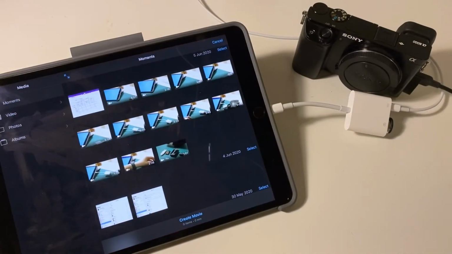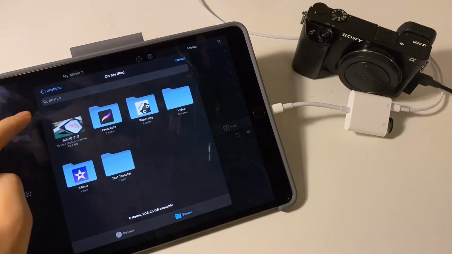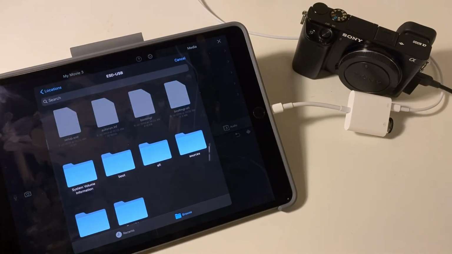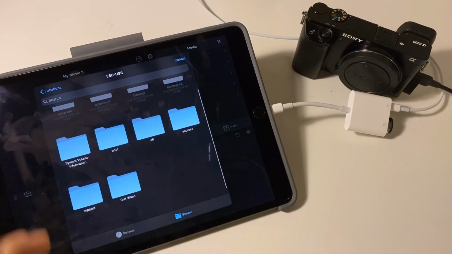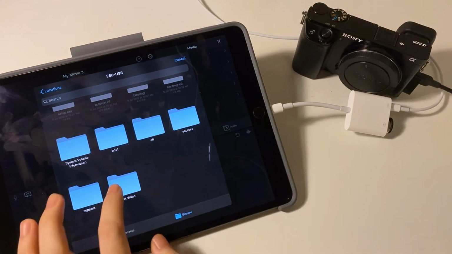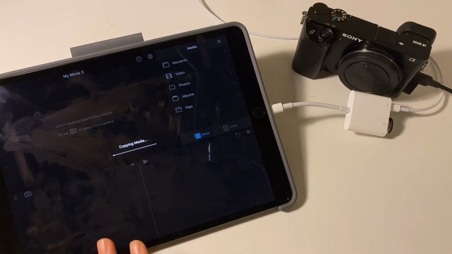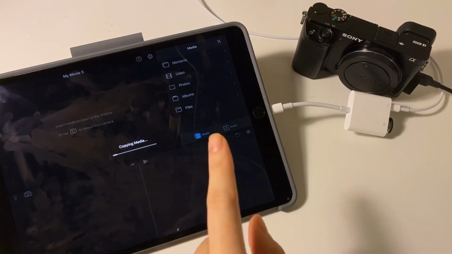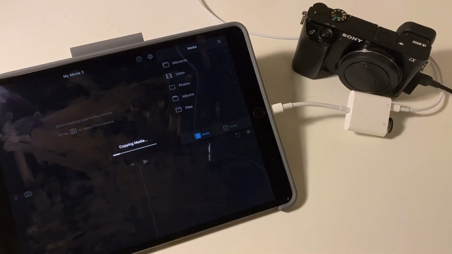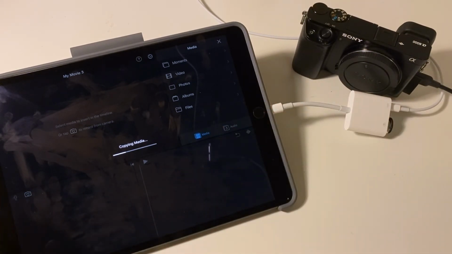So we'll talk a little bit about the limitations of using external storage on iOS. Some applications will let you access the files directly within the app, like iMovie for example. I can see the contents of the flash drive. And once you select the file, it will be imported into your local storage. So you have to keep that in mind if you're trying to use it as an expansion to your 64 gig model. It will still need the space on the onboard memory.